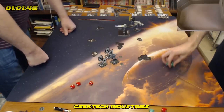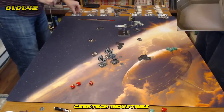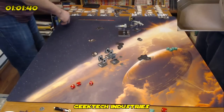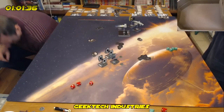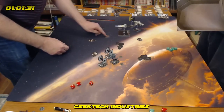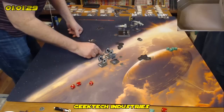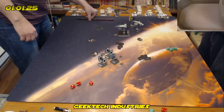Okay. Stripping tokens. That's one. I get a free target lock on you from fire control system, which I just chucked across. Okay. So we're going to give you A! And then we're going to do Backdraft.